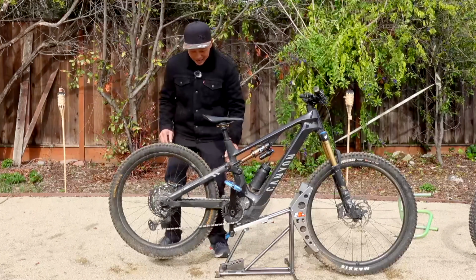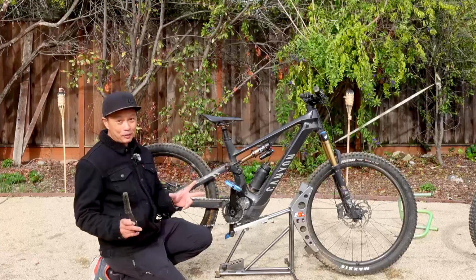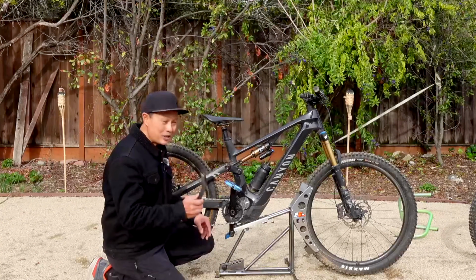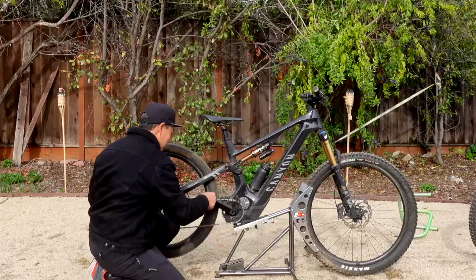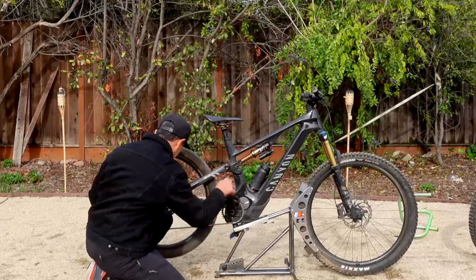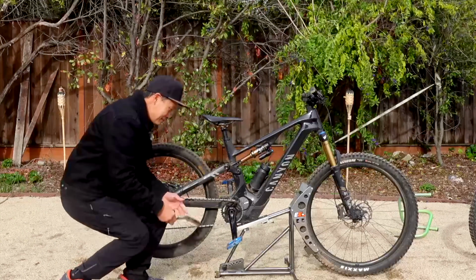I'm locked in. I am ready to lube my chain. And really, lubing the chain is a simple task once you have it stable. All you really need is a steel brush. I'm gonna have another video for you guys on how to do this. So you just run it many times. But check this out. One of the benefits is there's no dead spot in the chain.